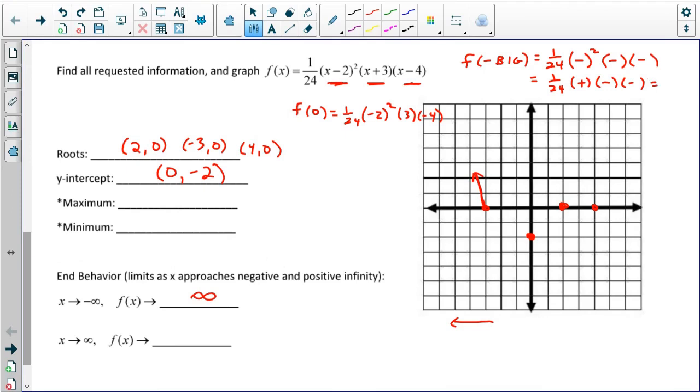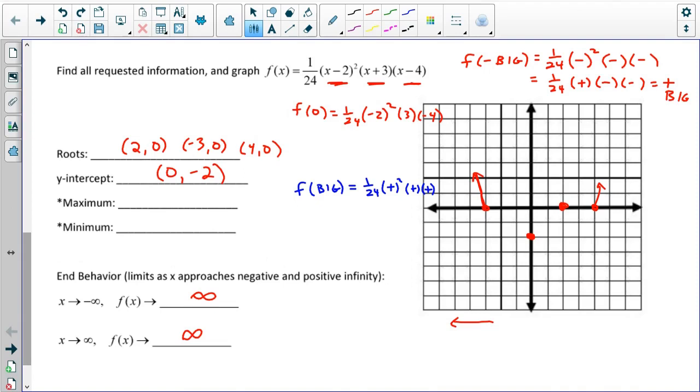So this ends up being positive big when I substitute that value in. If I'm trying to find what happens as I plug in a big number, positive big, I end up with 1/24th times positive squared times positive times positive. Obviously, that's positive as well. So my graph ends up looking like that as x's get more and more to the right. So as x goes to the left or to the right, it doesn't really matter.